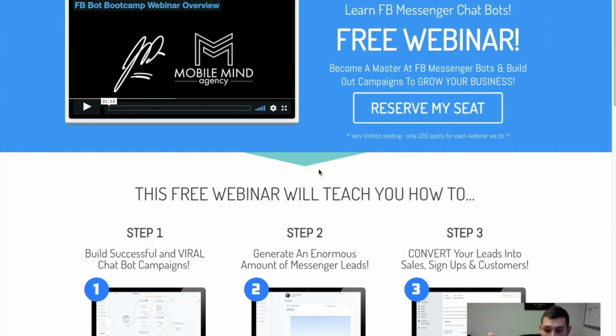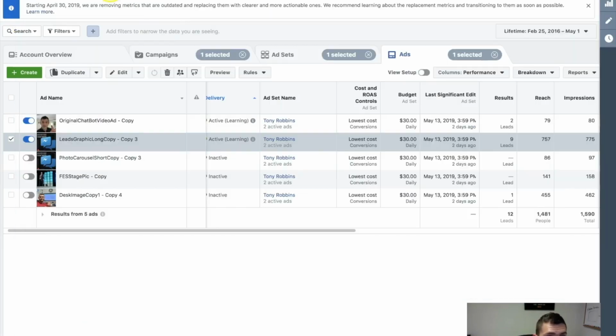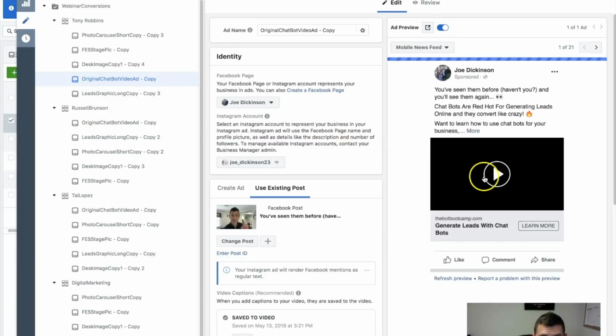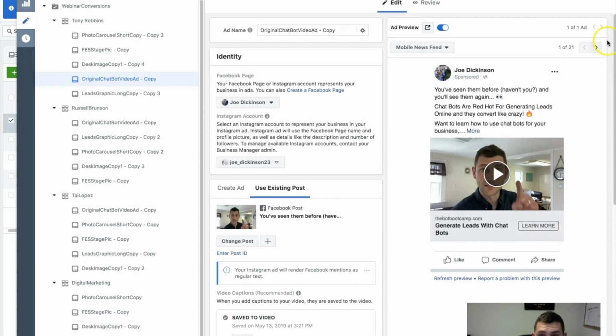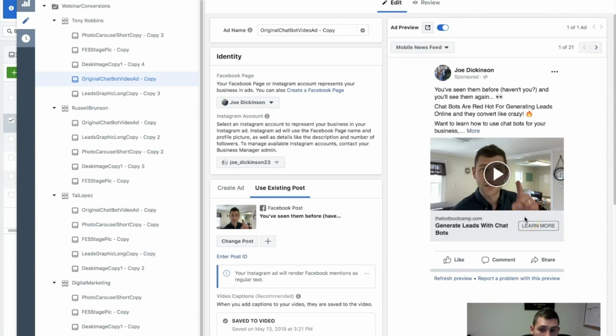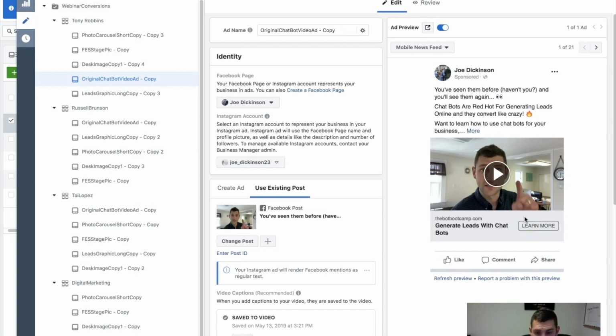I'm going to show back up in front of them, and chances of them registering a second, third, fourth time of seeing my ad is good. Not to mention the other ads I have running. So now people are going to more than likely see this ad again, but they might also see this ad, which is pitching the same thing, getting people to go to that page, but in a different way, in a video. So now my person is seeing multiple different things from me, and I now look more impressive to them.